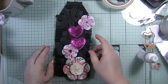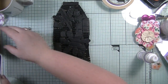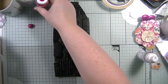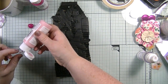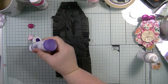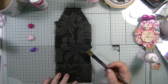Okay, so this is the one we're going to be using. So let me move these out the way. I'm going to put them with them, and then what I'm going to do is pop on some colour. So I've got, oh, come on, there we go, and a little bit of purple. There we are. That'll be perfect. Now I do need a brush, so I have another one here.